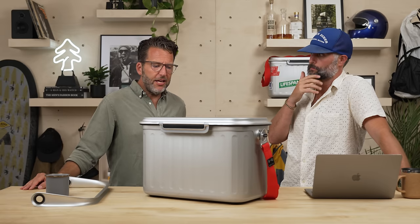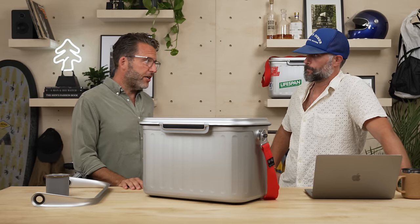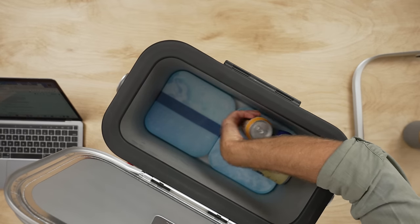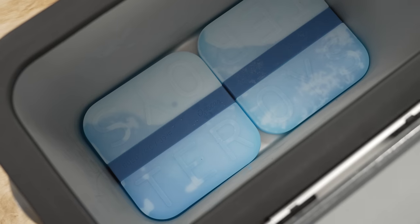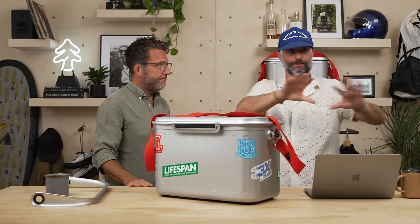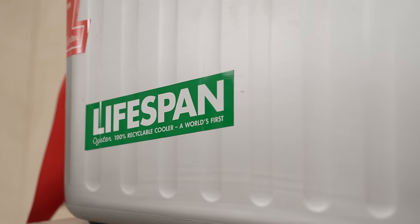One of the key differences in the user experience of this product versus a plastic cooler is the fact that it gets cold very quickly — within 15 to 20 minutes after you put the ice packs in, it's at operating temperature. One ice pack is approximately 10 hours of what we call food-safe temperature. We're going to be introducing ice packs in different temperatures, so you can have one for drinks for longer storage time. Everyone remember when we need to crack the beer — this is my personal cooler, and it has stickers calling out the key features.